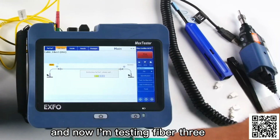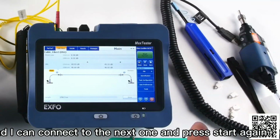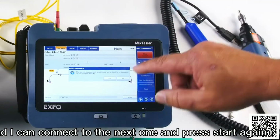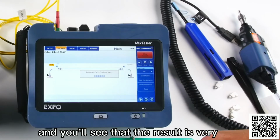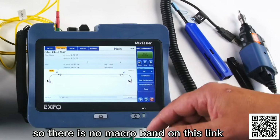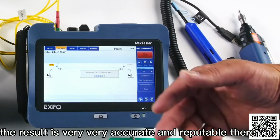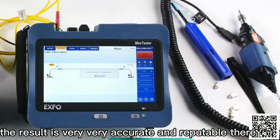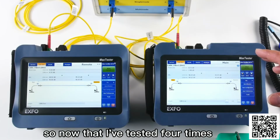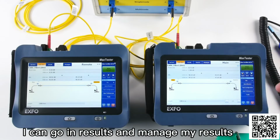And now I'm testing fiber three. Okay, and I can connect to the next one and press start again. And you'll see that the results is very repeatable there. So there is no macro band on this link. 0.3, 0.31. You see, I can test it again and again. The result is very, very accurate and repeatable there. So now that I've tested 4 times, I can go in results and manage my results.